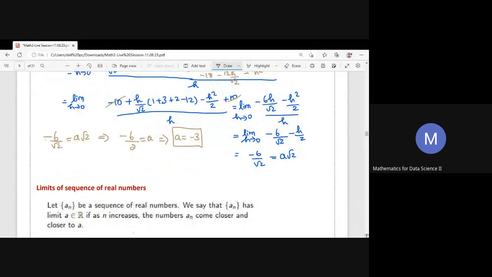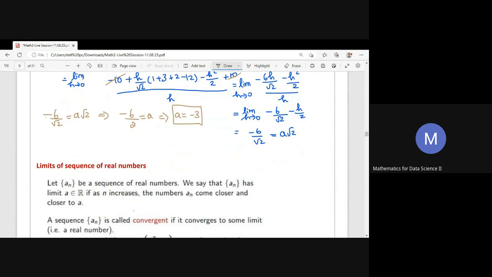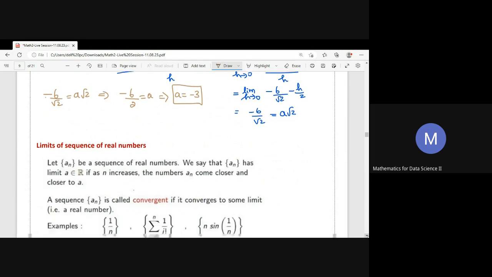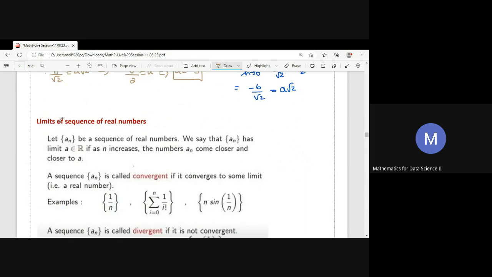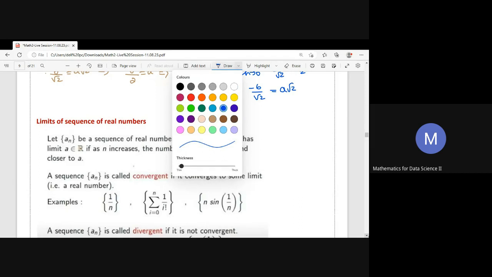So the next thing is that we are going to find the limit of sequence of scalar valued functions as well as vector valued functions. So before that, we will quickly recall the limit of a sequence of real numbers. First of all, a very quick recall. You have done several problems in your Math 1 course for the limit of a sequence of real numbers. So we'll quickly recall.